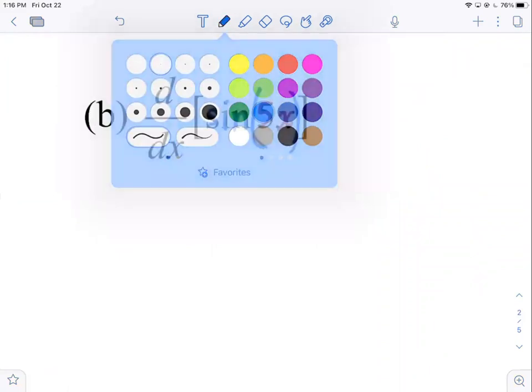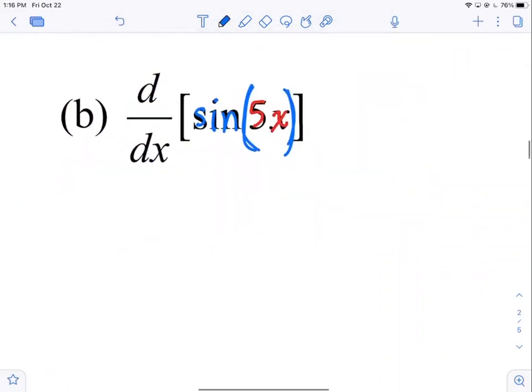So here we go. Nothing needs to be rewritten. I added parentheses. What's the derivative of sine of blob? Cosine of the blob. And remember, the blob goes in there. We don't take the derivative of 5x right now and call that cosine of 5. One layer at a time.